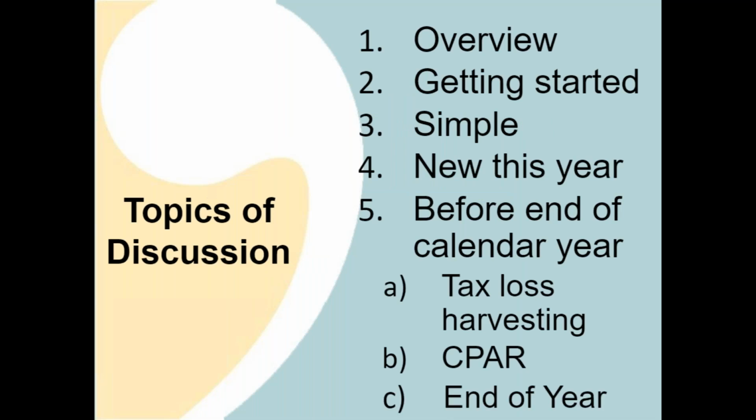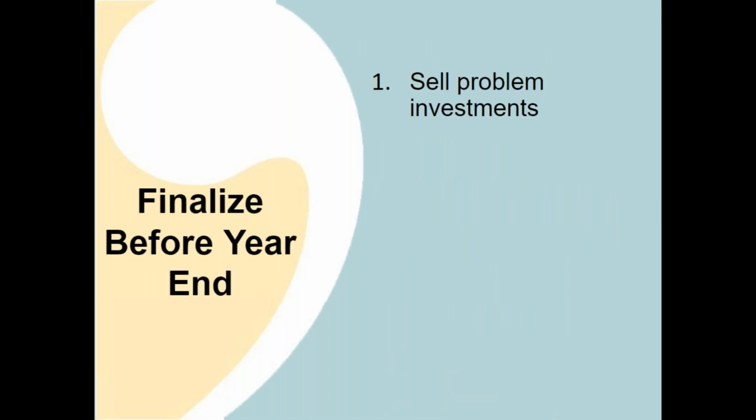In addition to these things, there are some other things you could do now to minimize or prevent an impact on future years' taxes. First, sell any problem investments such as MLPs, REITs, and commodity ETFs prior to year end to avoid tax headaches next year. You will probably find that the amount of income you have received from them this year does not justify the extra expense you will have to incur to get your club taxes prepared correctly by an outside source. If you own them now, you'll be stuck with the headaches for this tax season. But if you sell them before the end of the year, you will be able to avoid having the same problems next year.